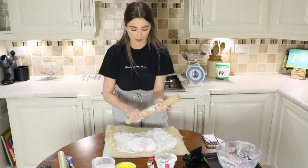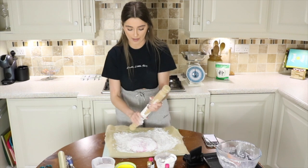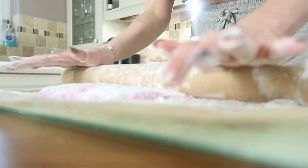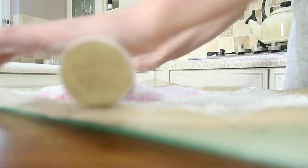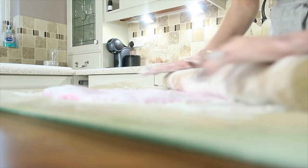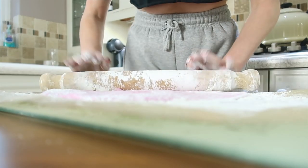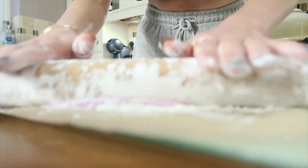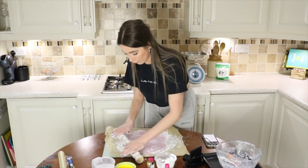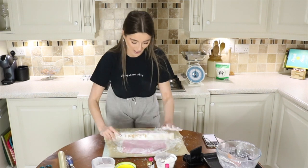So I'm just also going to get that corn flour and pop it over the rolling pin as well, just so then the mixture doesn't stick to the rolling pin. Oh, it's really, really weird. Like, so strange. And it smells rank. So obviously I just want to roll it out just so then it's enough for six. It's getting really sticky there, so. Just so then it's enough for six little mochi balls to be made from. Oh, the texture is so strange.